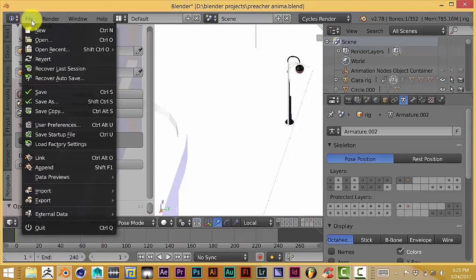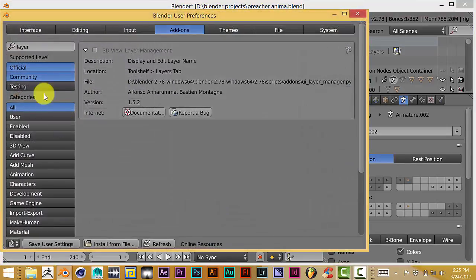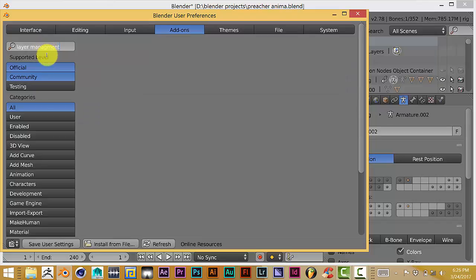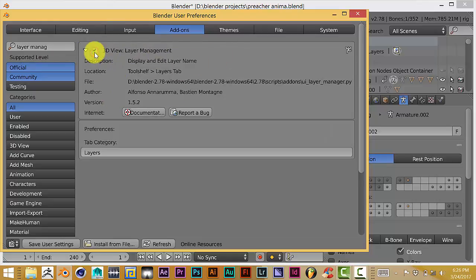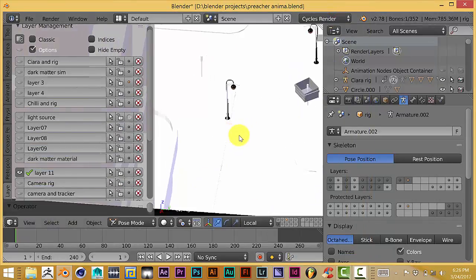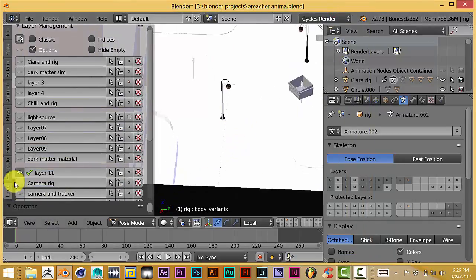You click on File, User Preferences, and if you don't see it here, just type in Layer Management. It's called Layer Management here. Just click on that checkbox.